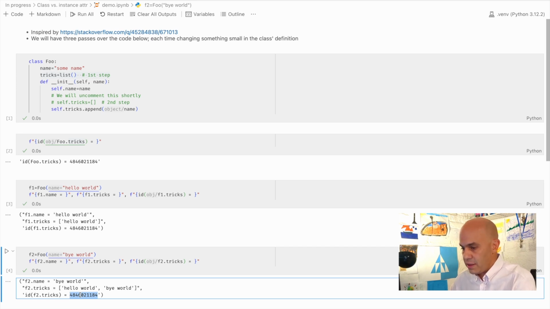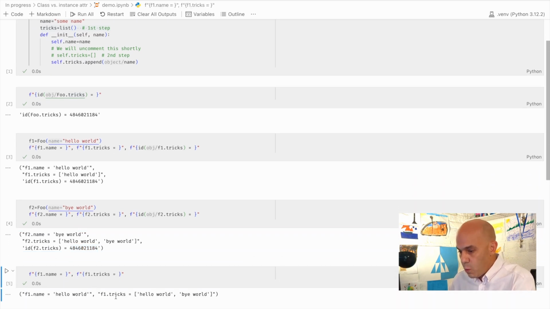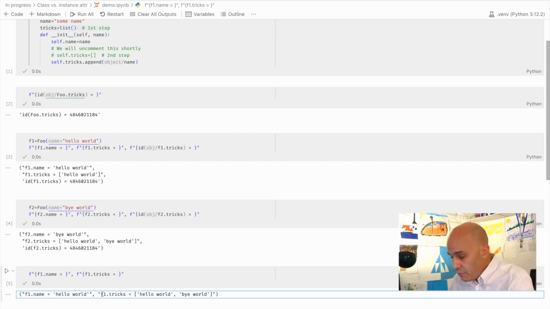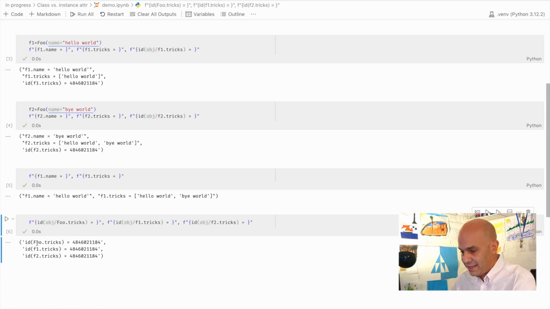So it's an attribute shared by all objects instantiated from foo. We can see that even f1.tricks got changed here, because again, it's the same object under the hood. We can see it by looking at the IDs of foo.tricks, f1.tricks, and f2.tricks.